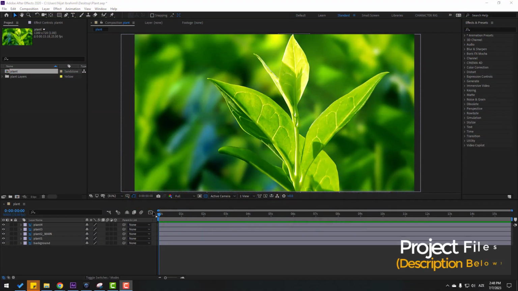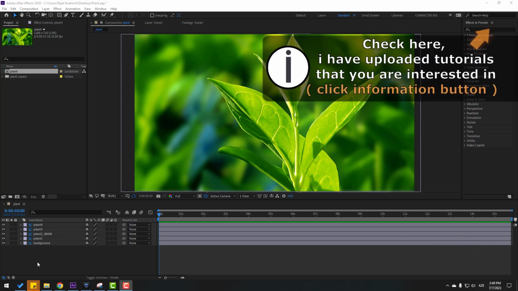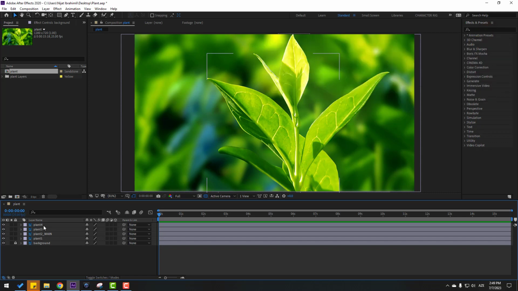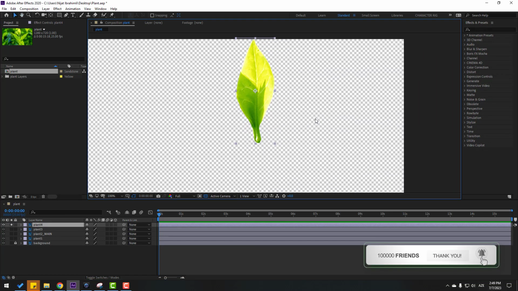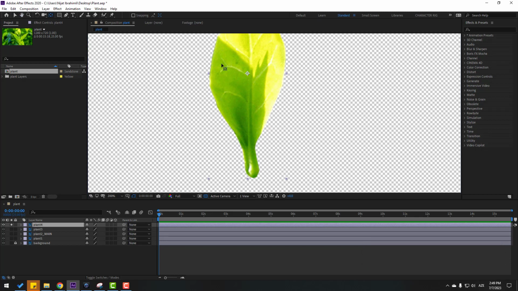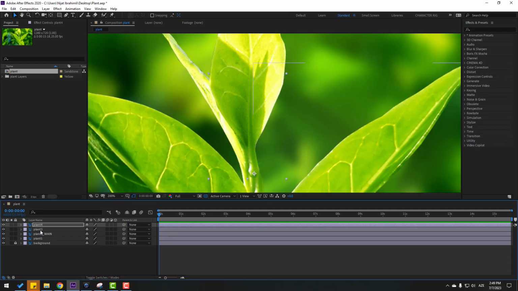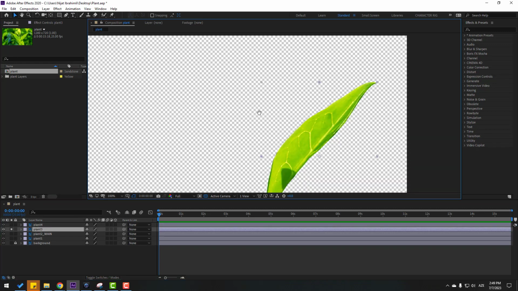So friends, welcome back, and I want to make a very simple animation without any keyframes. For this, select this background, let's lock the layer, select this layer plant, go to solo, and let's select this anchor point icon. Let's move it down, click selection tool and unsolo, select this plant 3, go to solo.